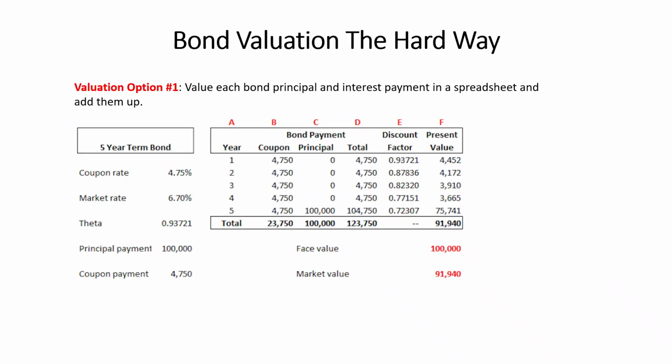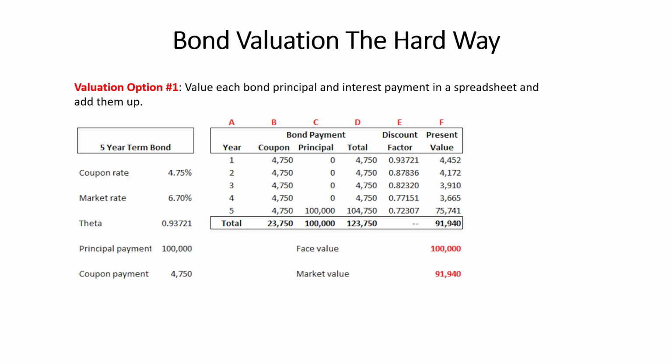In this slide, we're going to value the bond the hard way. So we're going to use a spreadsheet. At the end of the day, we want to value bonds via an equation, a closed form solution, rather than using a spreadsheet. But it's good to do it the hard way first, and then boil things down to an equation, and then compare the results that we get.